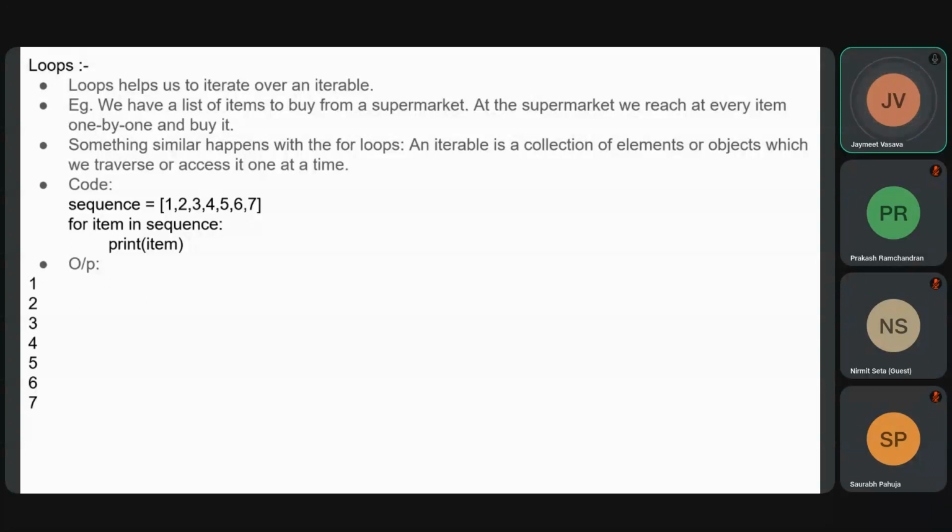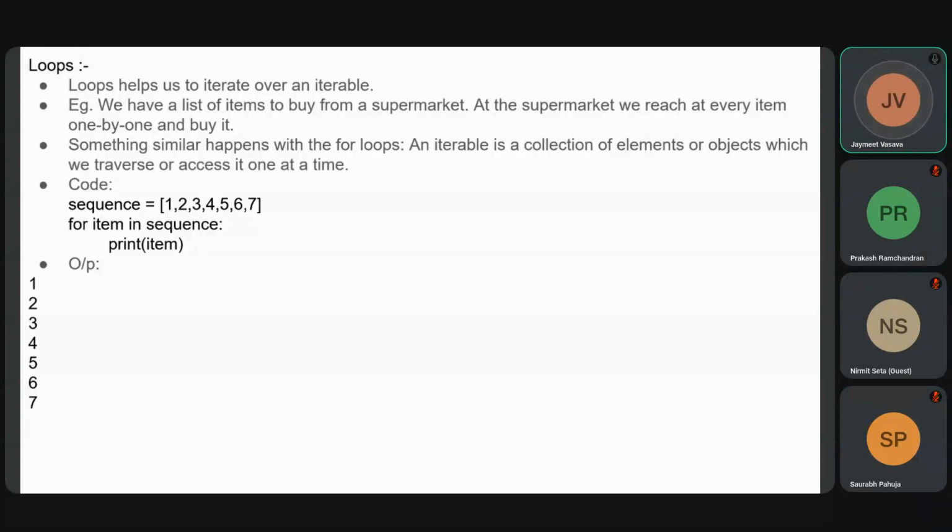So let's say there is a sequence of numbers 1 to 7, and we want to print them. Then we can use for, then a variable, here we will call it item, in sequence, and print that variable. Every time, what the for loop is going to do is pick the first item in the sequence, which is 1. Then it prints it, and again the control goes to the for loop, which starts executing again.